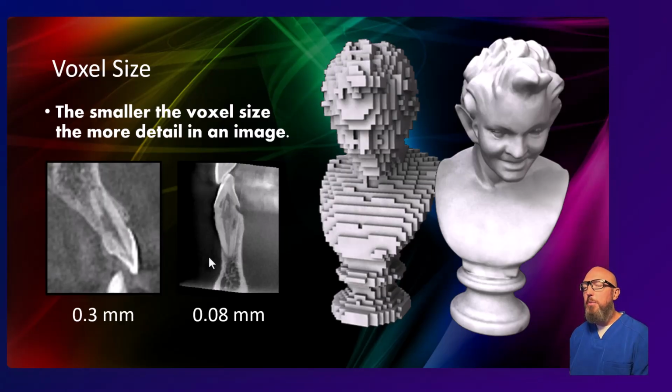Smaller voxels are appropriate for things like endodontic evaluation, where you need to see fine detail, whereas larger voxels are for implant planning, things where you mainly need accurate bone measurements, impacted teeth, things like that. So the reason this matters for artifacts, smaller voxels means you see more of certain kinds of artifacts because you're trying to resolve smaller things, but larger voxels hide some of those artifacts because they average them out. So it is a trade-off.